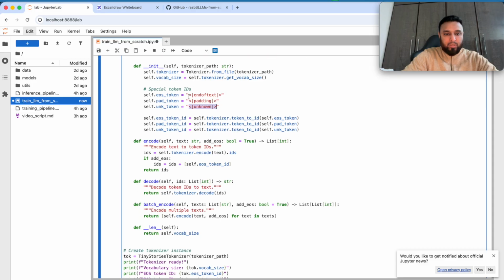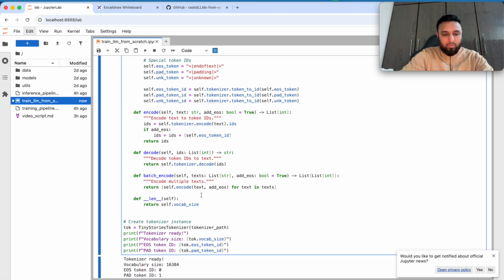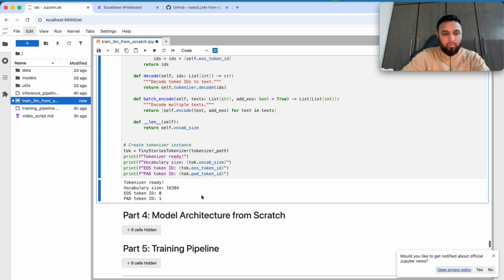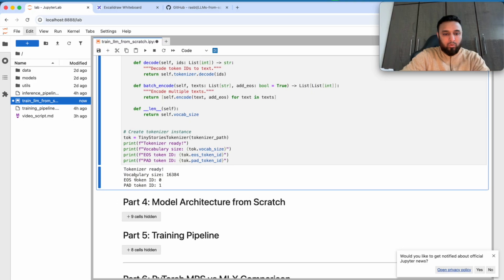End of text tells the model that the input ends here. Padding is assigned to make the sequence length the same for all the inputs, and unknown, as I've already told, replaces the unknown tokens. We will run it. Okay, for the EOS token, we assign the ID of 0. For the padding token, the ID is 1 in this vocabulary.